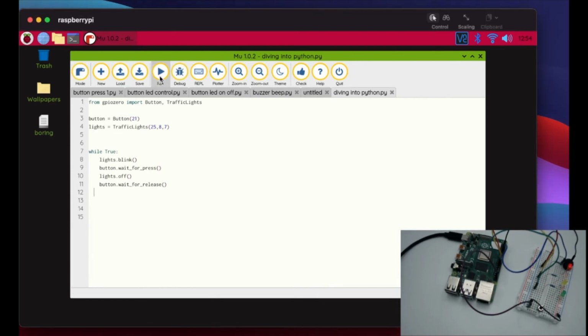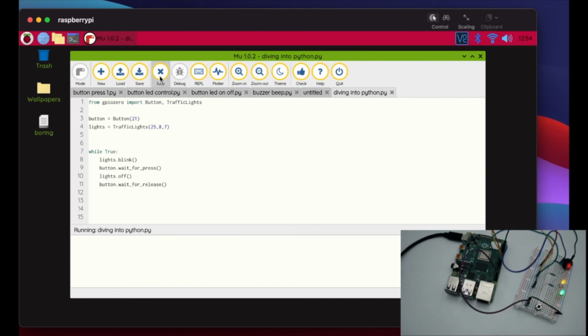So we're going to stop this. We're going to run it. There you go. Now you can see all 3 blinking on and off, just as we had hoped for. So we're in good success there. And if I press this button, it should turn them all off. And there you have it. None of them are currently on. I let go of the button, and now we're back to blinking.